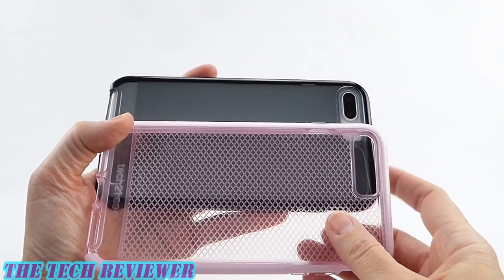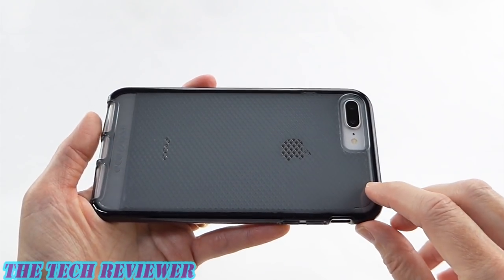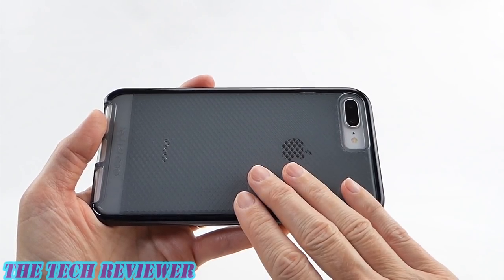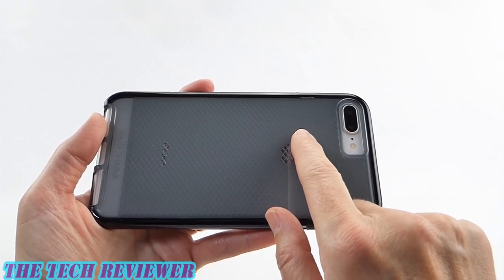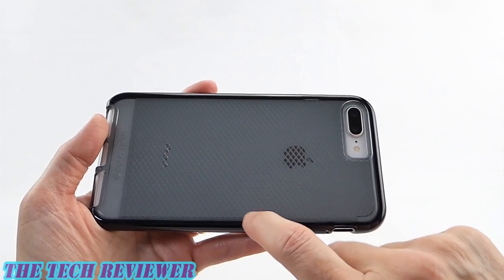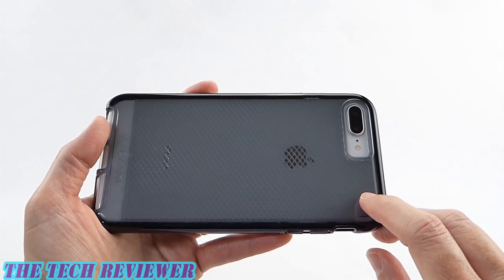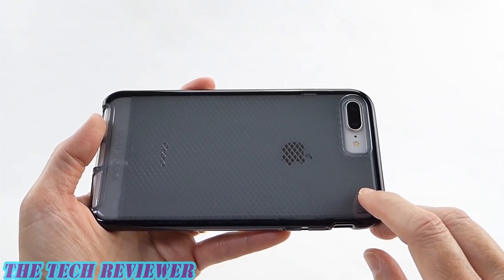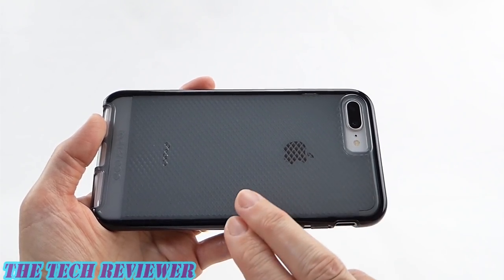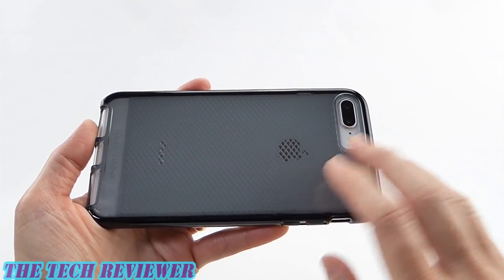It's not really going to show any kind of discoloration — if so, just very minorly. UV discoloration is always a concern with TPU, so do be aware of that. One other thing I'll mention — one of the things you find with the Tech 21 EvoCheck line is that the checks do tend to leave a little bit of a mark on the back of your phone when you take it off after wearing it for a while. But it wipes off just fine with a lightly damp cloth almost immediately. I certainly don't think it's anything permanent, but it does tend to do that sometimes.